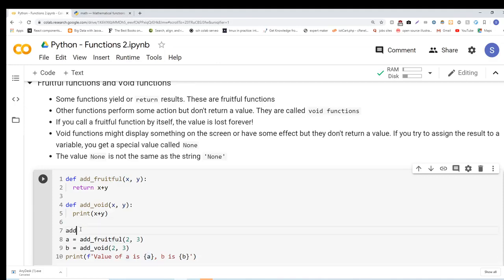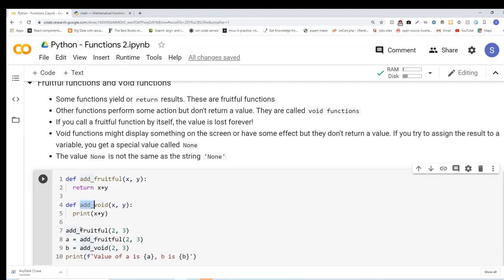If I simply run this, what will happen is the value will be returned here, but because I'm not capturing this value inside any variable, this will be lost forever. But instead, if I store it in this variable a, now I have saved this in the memory at some place, and I can use it in some other computation next.